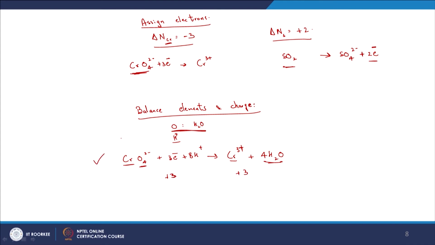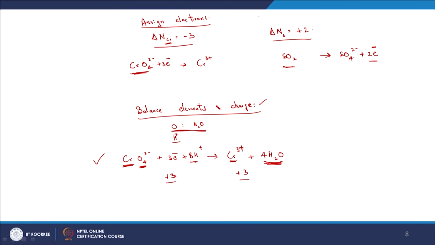So by now we have the balanced half reaction for the chromium reduction. Again, how did we do that? We first saw to it that the number of chromium atoms was the same, so I don't need to balance that, but I see that there was a mismatch with respect to the number of oxygen atoms. So I added 4 H2O to the right hand side, 4 atoms of oxygen to balance out the 4 atoms of oxygen here. Then I see that I have a mismatch with respect to hydrogen. So to balance hydrogen I add 8 H+, and then I checked for charge and saw that it's being satisfied.